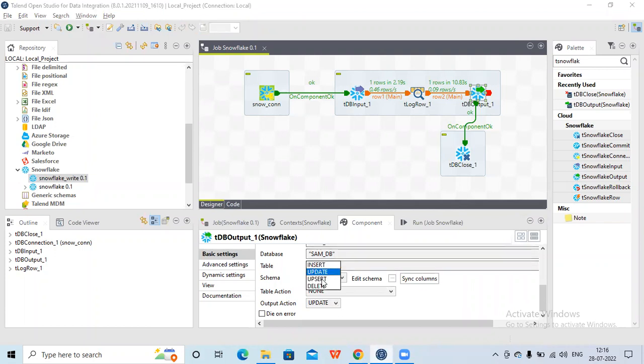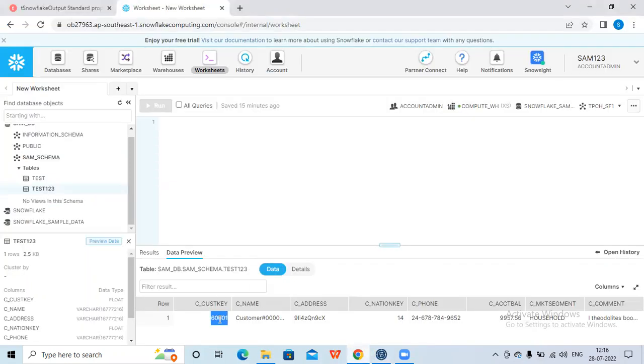Now let me use Upsert. So what will this Upsert do? In the target I have 6001. If the same record, the same key column, comes from the source, it will update the rest of the columns based on the key column.